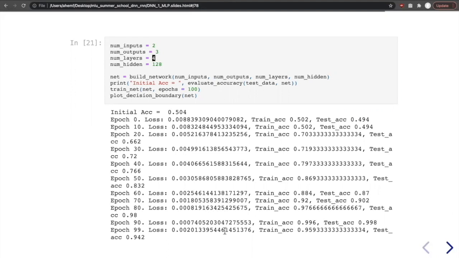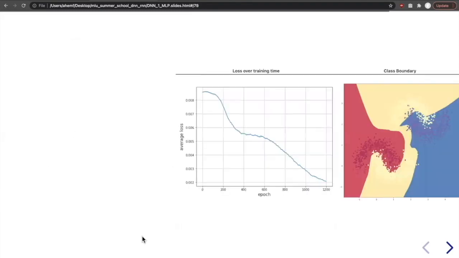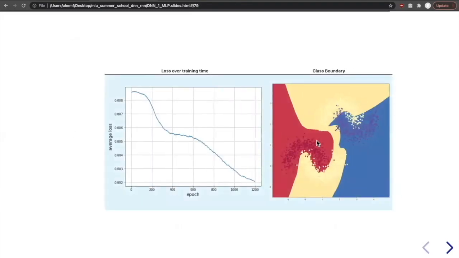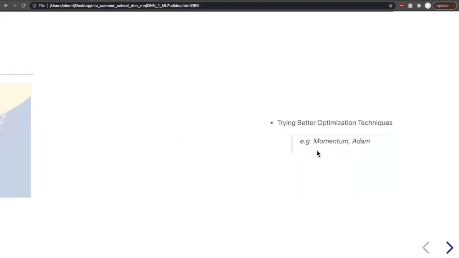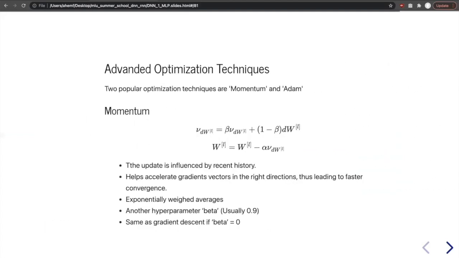And using this, we can notice that our network is now able to get an accuracy of 95% in train and 94% in testing. So it produces a boundary which looks like this, which is able to do classification of these points much better.